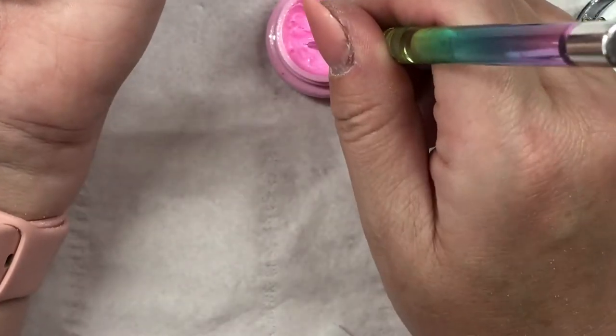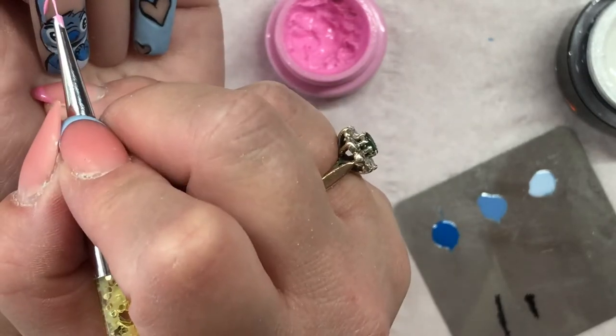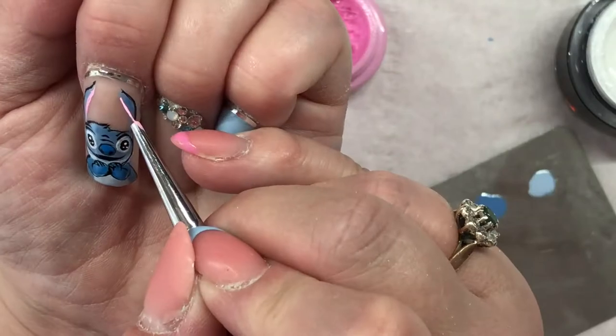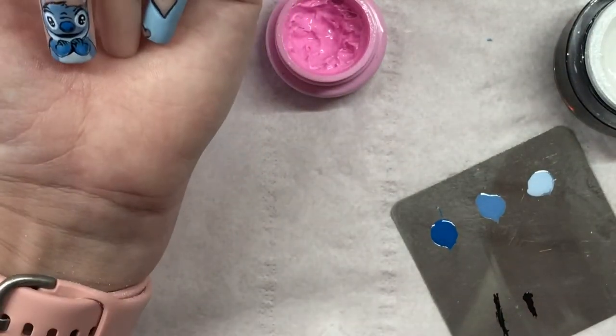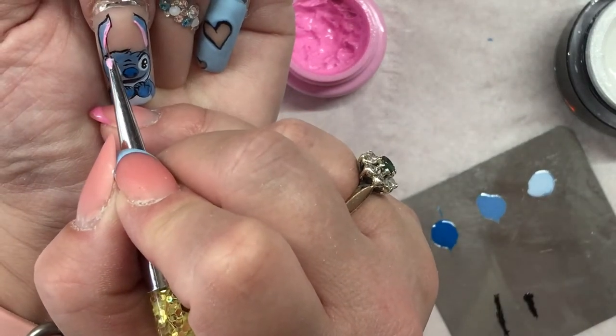So the last thing really to do with Stitch now is just to add a little bit of pink to his ears. So I'm just doing that in the middle of the ears, so it looks like the pink is inside the ears. And then I'll cure that, and I'll just outline it very, very lightly with the black gel paint as well. And then that is Stitch done.